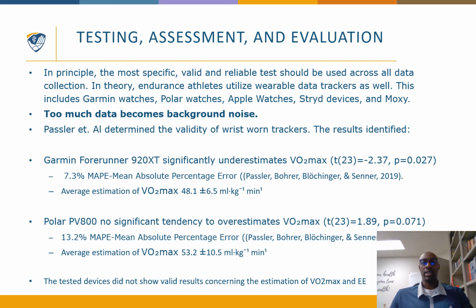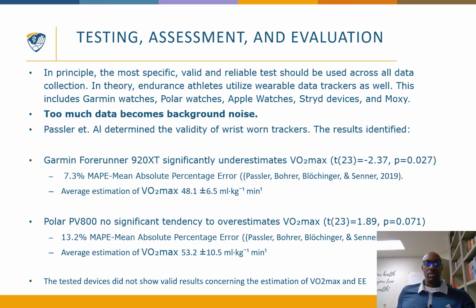So there's a t-test of 23 personnel, ranging from male and female, with a negative distribution of 2.37 and a probability of 0.027, sorry. So the mean absolute percentage error that they experienced during the research study was 7.3%, which would be the error of the mean of the groups.